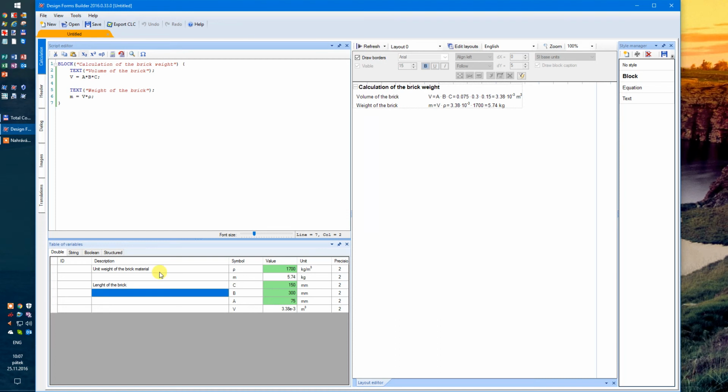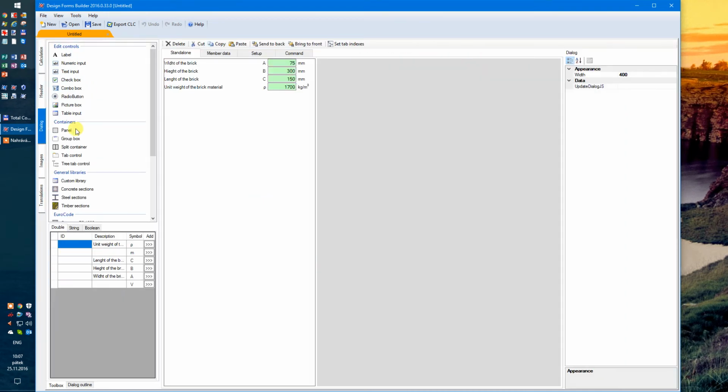This is the height of the brick and width of the brick. Let's click the refresh button, go back to the dialog tab, and you can see that input fields are updated with the proper description, so the user can understand what should be inputted.